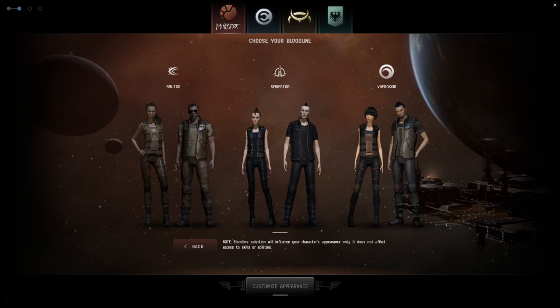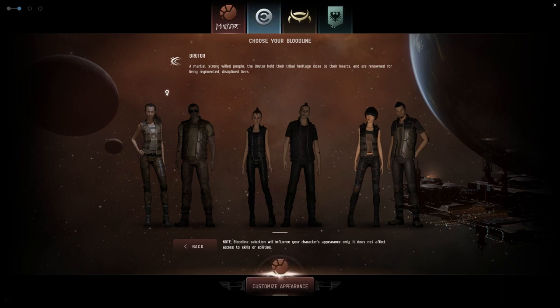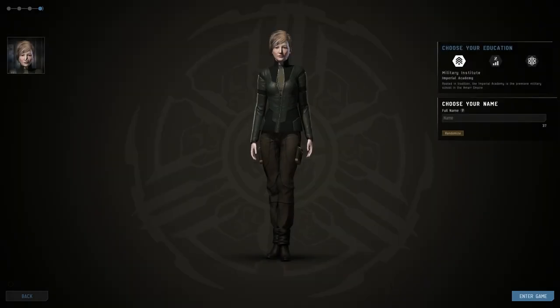However, there's one last step that you go through when you're making your character. It's the naming process, and it's the selection of basically your character's education. Now, that is different on each of these different empires. So what we're going to do is we're going to go on Amarr first. I'm trying to remember what the order was. And then we're going to customize. And then we're going to be like, wow, we did such a great job. Next. Then you're going to see there's your character, okay?